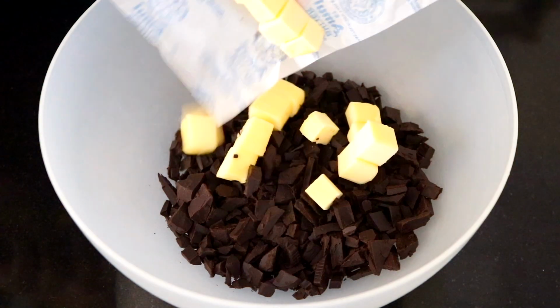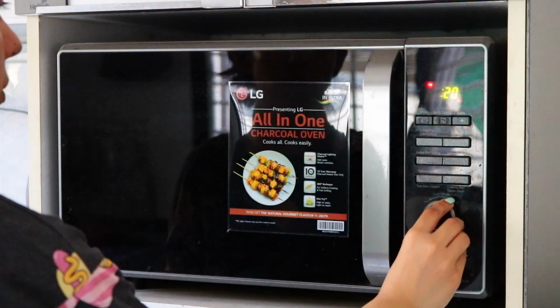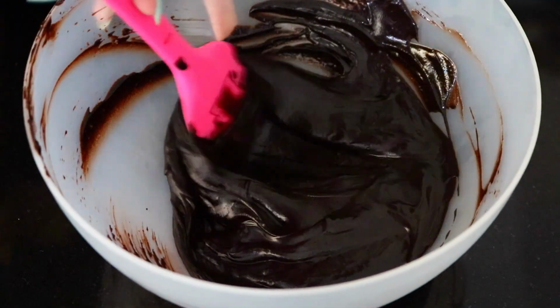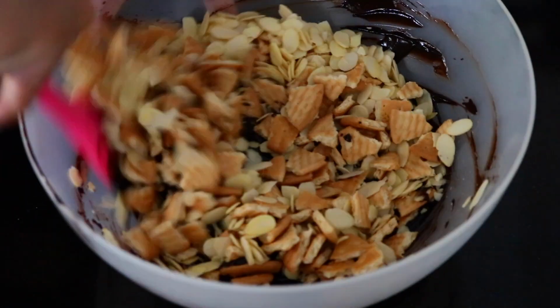First, to a microwave-safe bowl, add in the chocolate and the butter. And then you're going to microwave this in 20-second bursts and stir until fully melted. You can also use a double boiler to melt the chocolate and the butter if you don't have a microwave. Once it has entirely melted, add in the marigold and the sliced almonds. Mix those in until you have a uniform mixture.